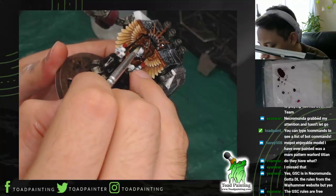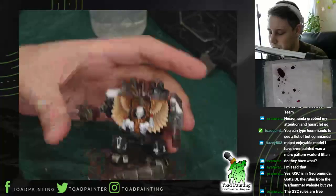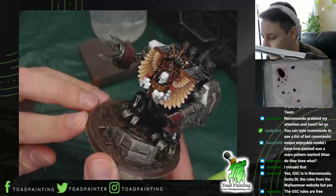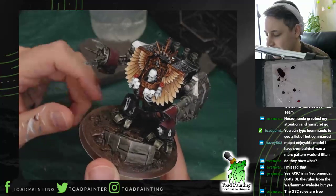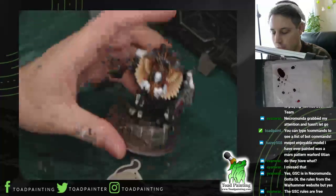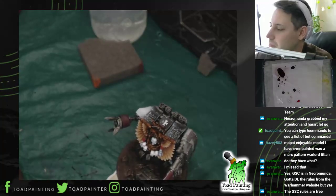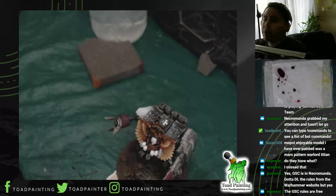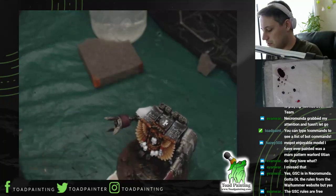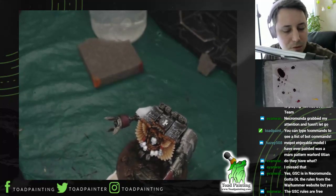That's always good. Okay, so now do I want to just do washes for the skulls, or do I want to go and do a bunch of blending? Let's do some blending. Open a window. It's a little warm right now, so I'm gonna do Sulphuric Yellow and Bloodstone. It's gonna be very yellowy to a brown color.